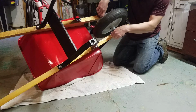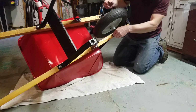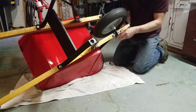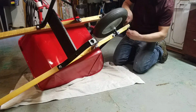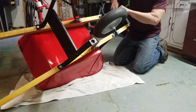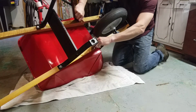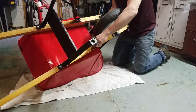Now what you can do is start to tighten these and snug everything just by hand. Don't grab a wrench and snug everything up. You just want to tighten everything by hand. All the way down. Because now everything matches up. All the holes are aligned, all the wedges are aligned, the legs are aligned, everything can be tightened up now. But you don't want to tighten them all at once. And you don't want to grab a wrench on them right away.